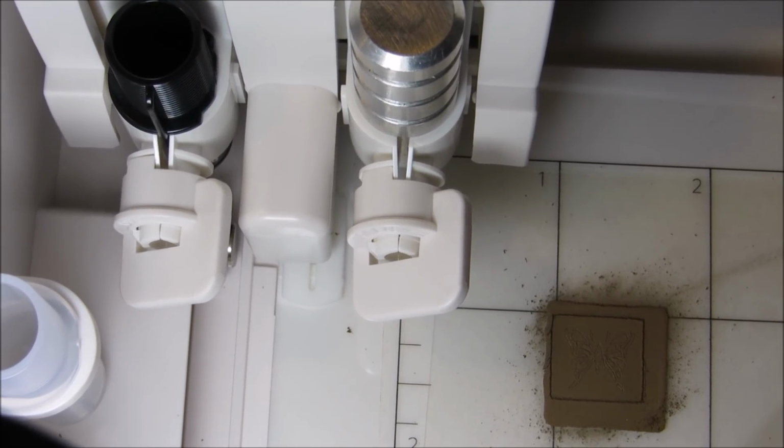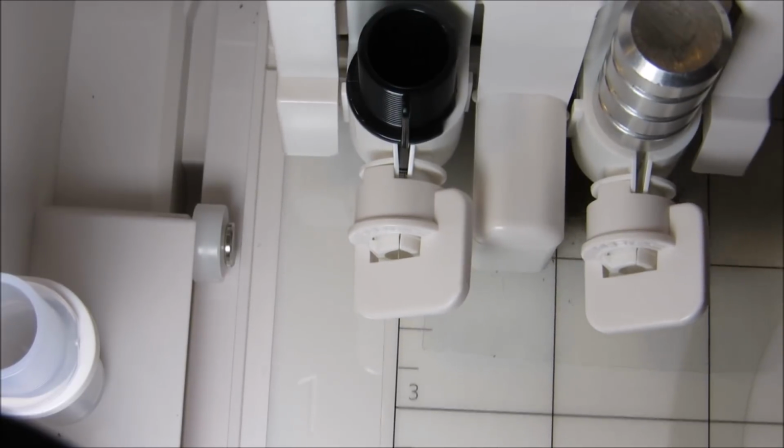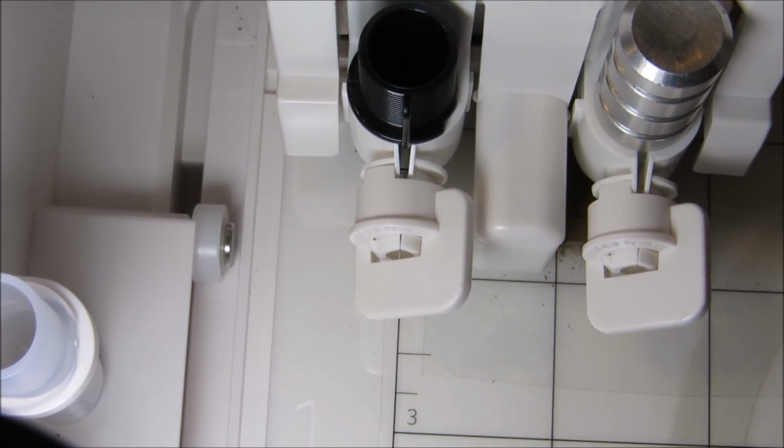Okay, this time I'm going to take the etching tool and I'm going to increase the pressure or the thickness to 20, and so it's going to press down a little bit harder. I'm not going to cut. I've unchecked the cutting, and so we're going to go ahead and see what it looks like when we go a little bit deeper. Remember, I changed it from the etching tool to the sketch pen, but it appears to me like it's moving exactly the same.